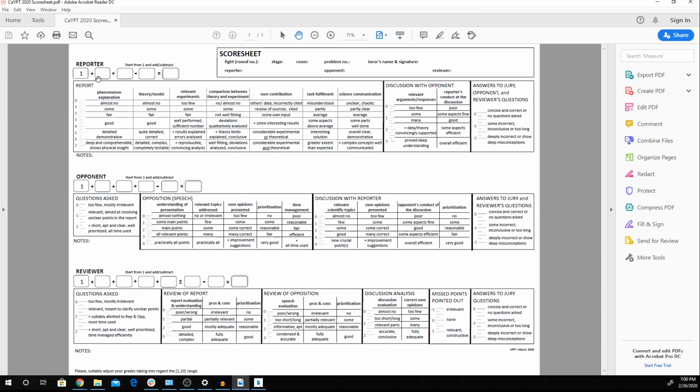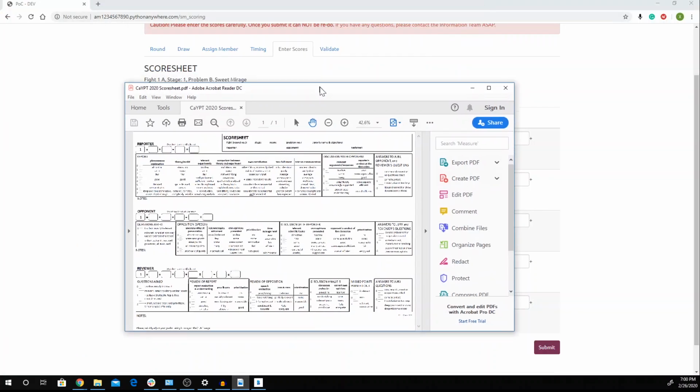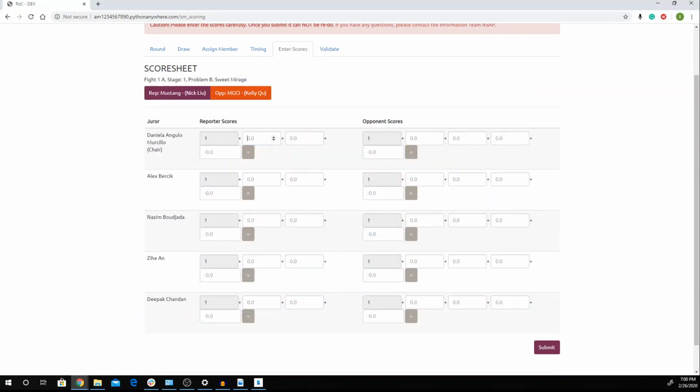And you see on the reporter, there are two boxes with a plus and one box with a minus. So what you can do is, for this box, they filled in 3. For this box, they filled in 2. And then for this minus, let's say they filled in 1. You can only enter integers.